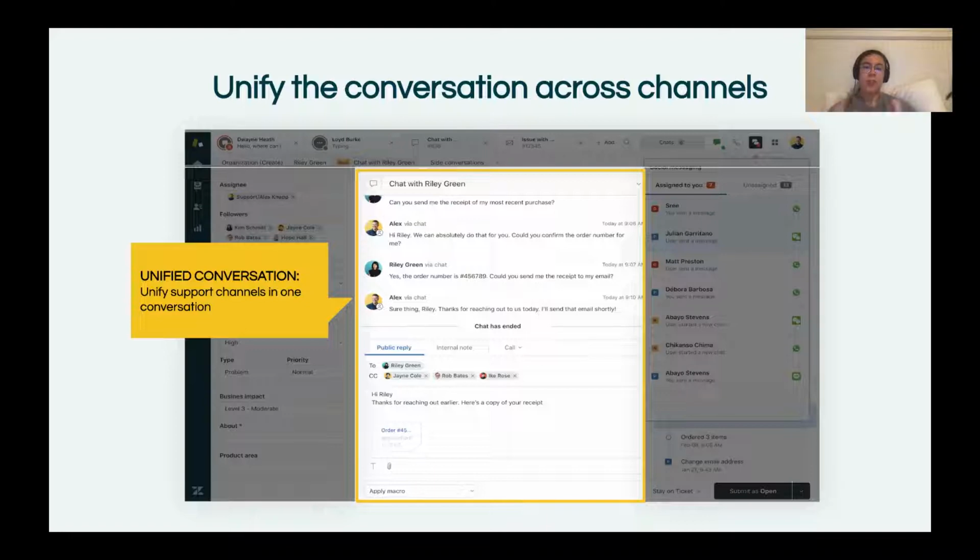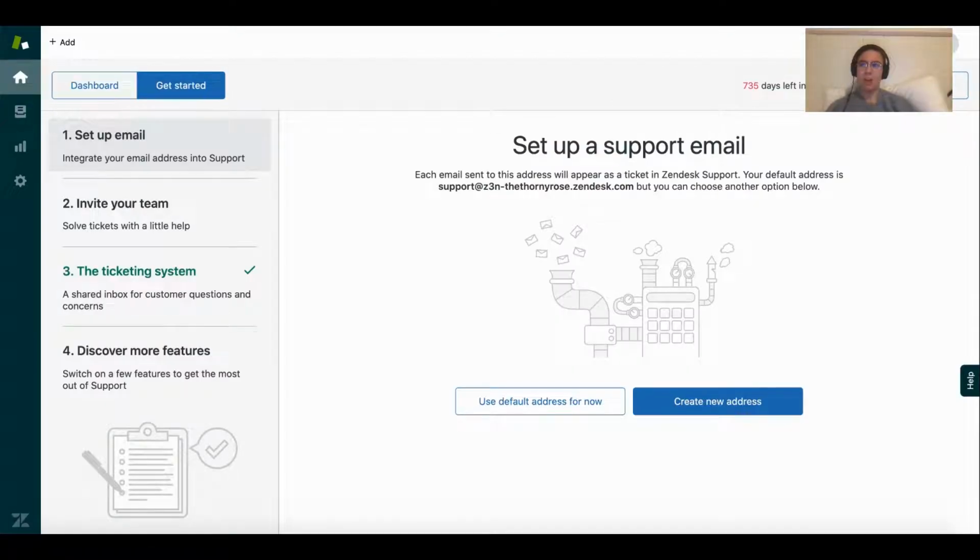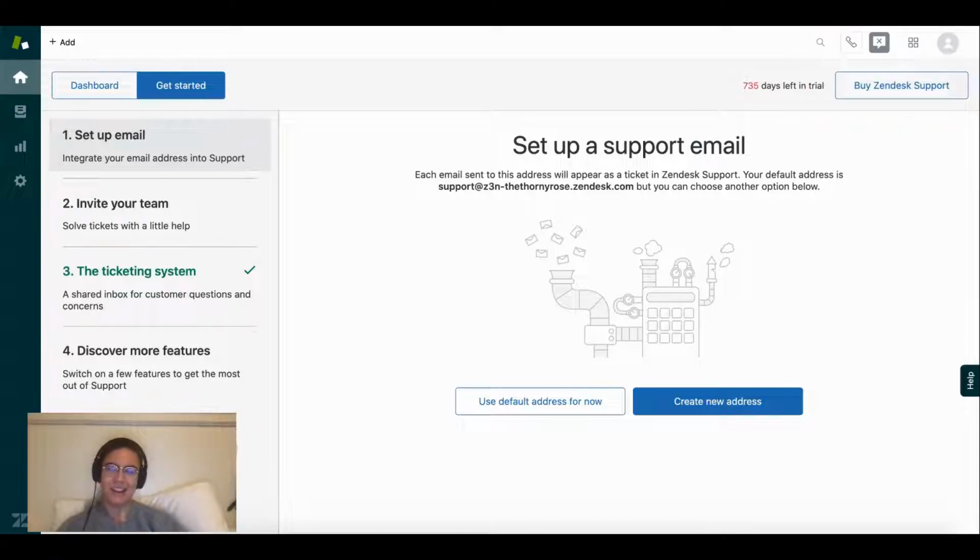teams. That is why today I wanted to take you through the channels that are available to you in Zendesk. We're going to go through them and also configure them all within our support account here. So as I said, now I'm in my support account, and this is a relatively new support account. I haven't done too much configuration, which is why this great call to action on the home page when I log in is to set up my support email. It lets me know here that I actually already have a support email that's set up, but because I've already given my customers a support email that has my domain, I'm going to configure that email within this account.